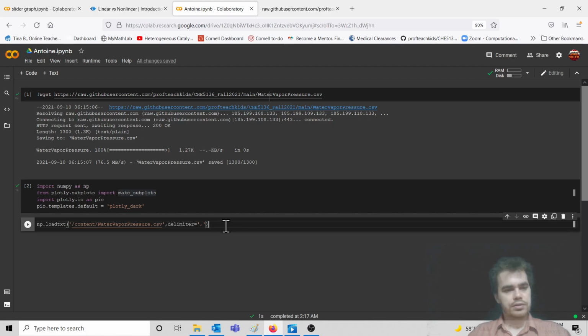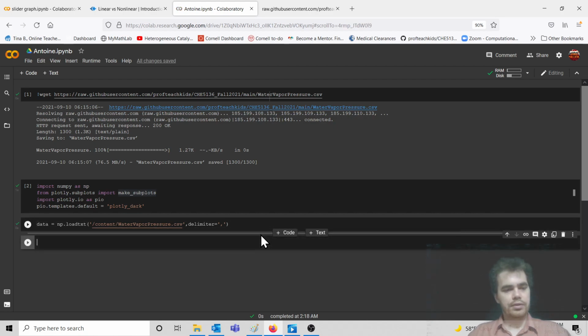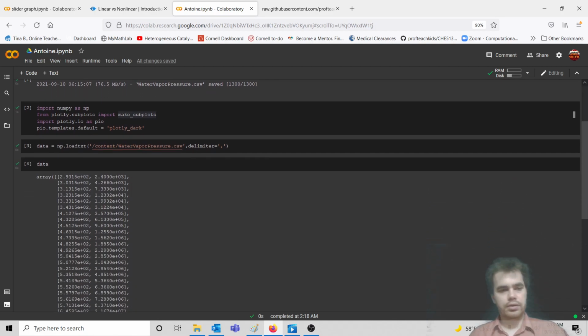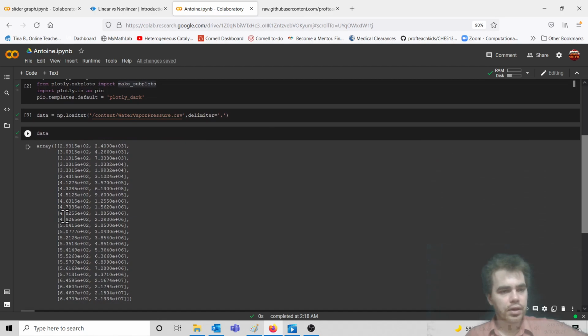So let's give this thing a name. We'll just call it data. So that's the name of the information that we're going to be reading in. Let's run that, and let's take a look at it. All right. So here is our data that we're going to be working with. This is the data that we're going to be trying to draw a line of best fit through.